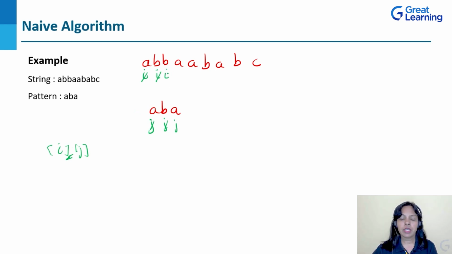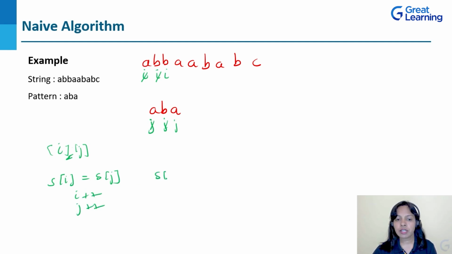Okay. Now we came here, I is pointing to B, J is pointing to A. Are I and J both equal here? At the ith location we have B, at the jth location we have A. It is not equal, right? So when it is not equal, then what you have to do? So if the string at the ith location is equal to the string at the jth location, then you have to increment I and J both. Okay.